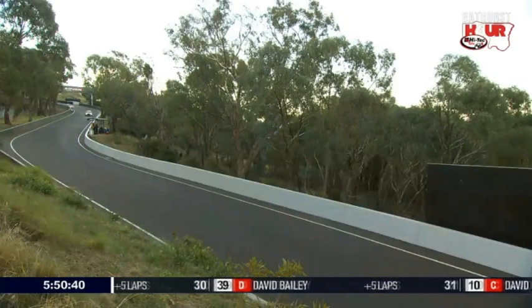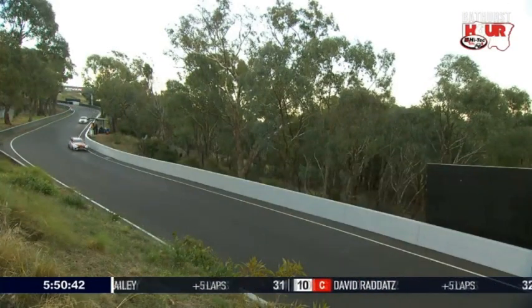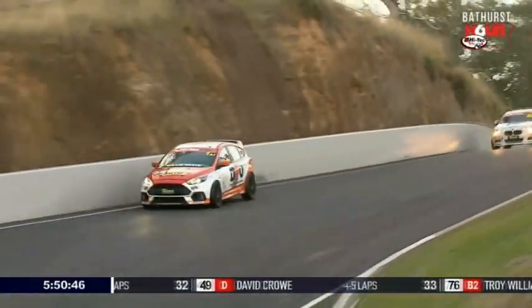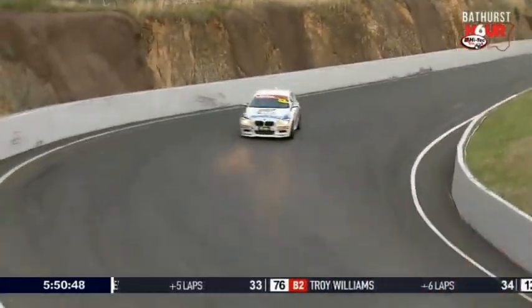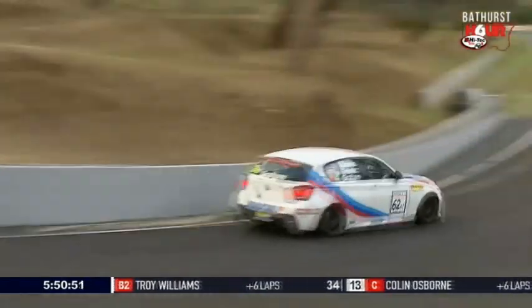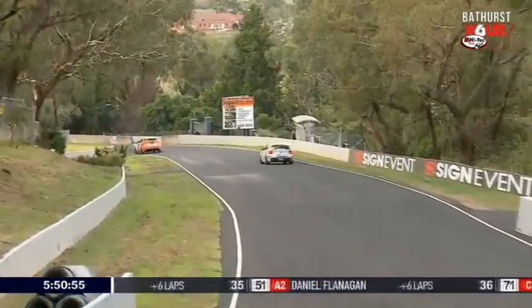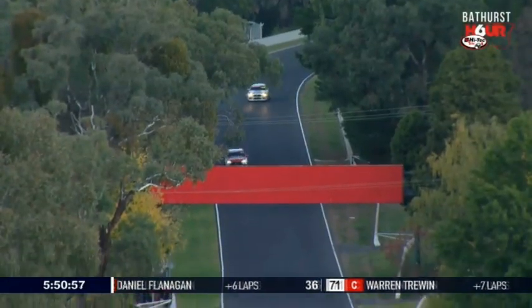Oh, gee, Luke just got the thing stopped into the dipper there. It looked like he understeered a bit. Mostert pulling away, Brian. He's not going to be close enough, is he? By the time they get down to the chase, the Focus is too good going across the top of Mount Panorama. It's just that commitment he's got across there. The way that car is hooked up. Out of the elbow they go.